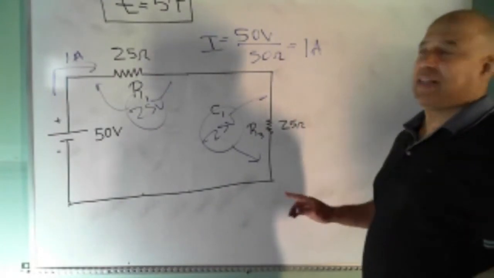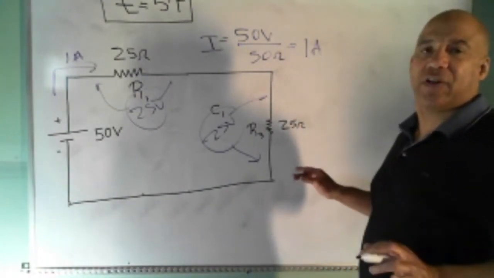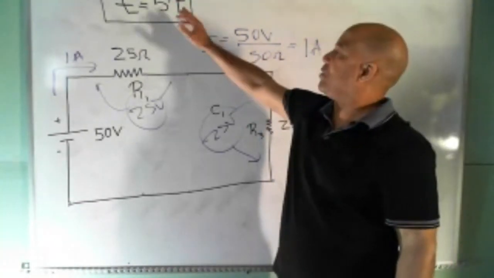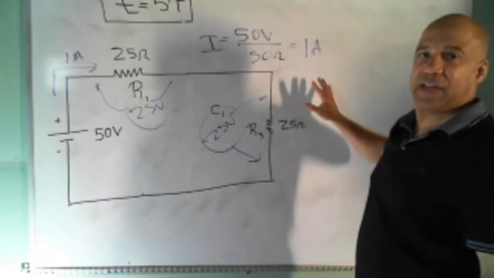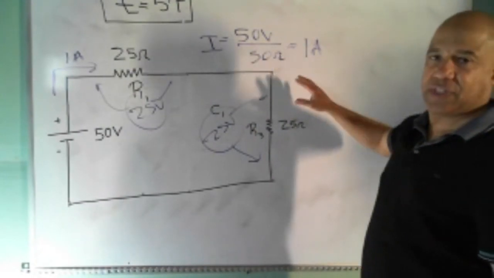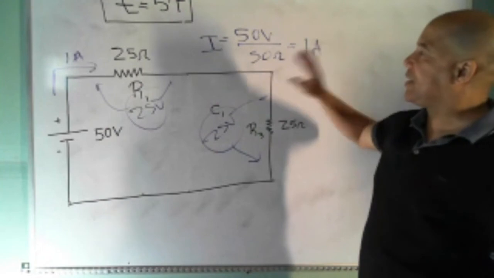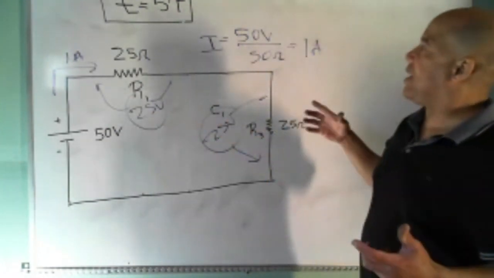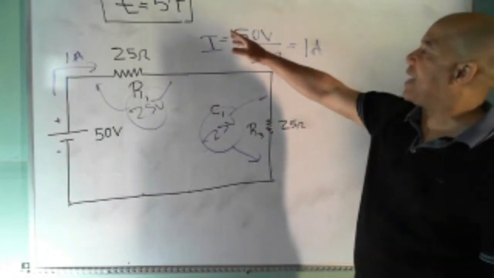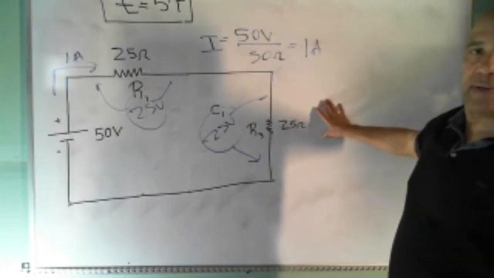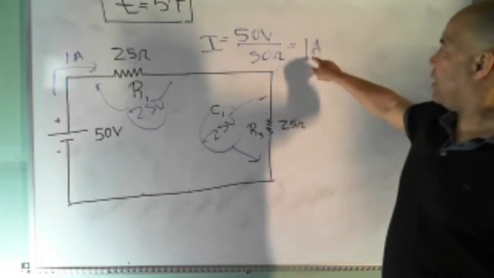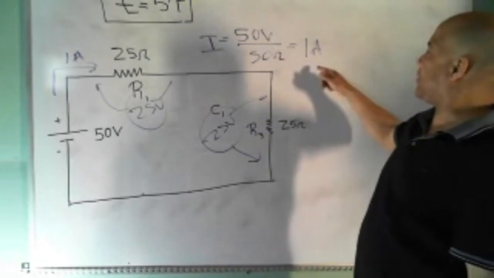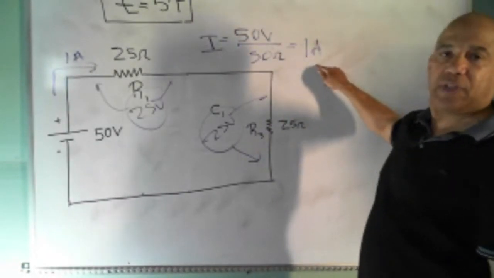Now notice that it's the same exact circuit, it's just the time I look at it. At t equals 0, it looked totally different than this. I forget which resistors stay, but you've got it in your notes. At t equals 0, we have 1 resistor left. I think it was R1. At t greater than or equal to 5 time constants, this is what the circuit looks like: 2 resistors. At t equals 0, the current was 2 amps. At 5 time constants or greater, there's 1 amp of current flowing in the circuit.